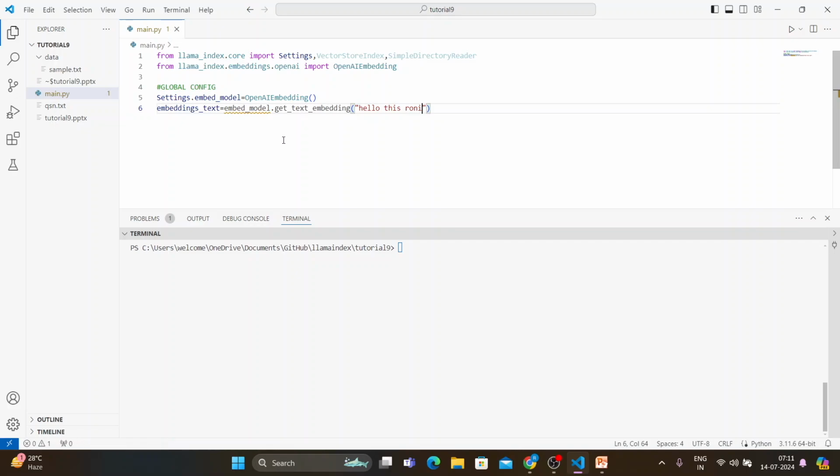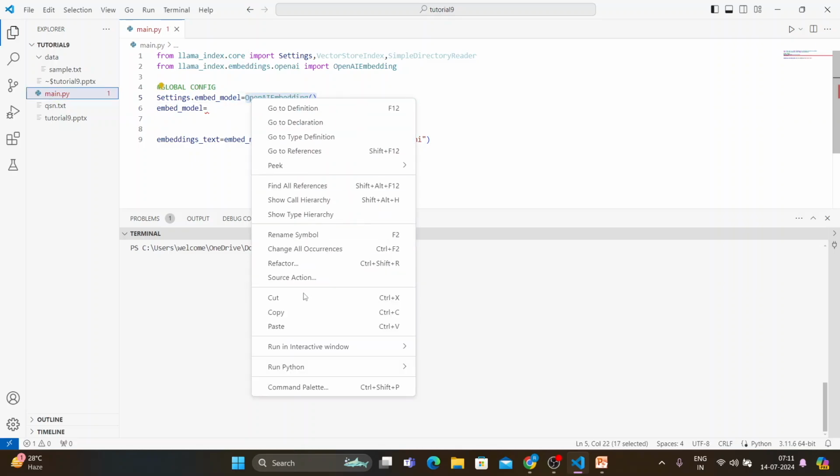So if you see here, this is actually a variable. There is another way of doing it. This is the global config, you can use it, and another one is embed_model, where I can pass this thing.